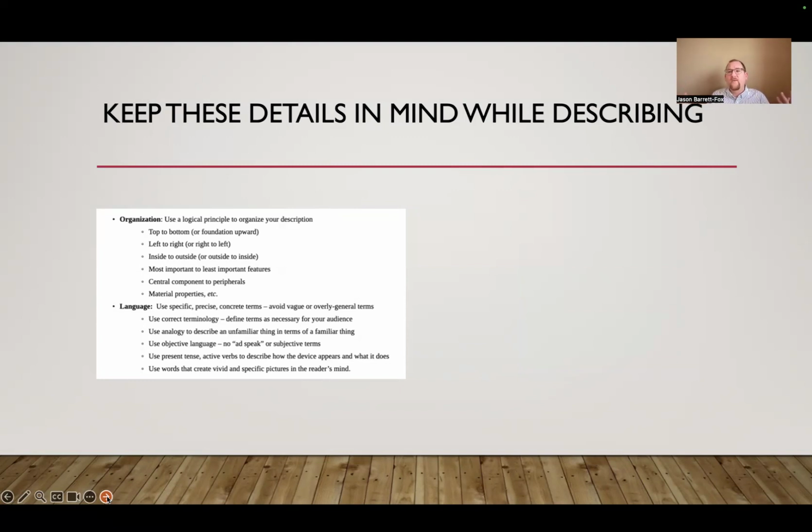So if I were writing instructions for an air fryer, I wouldn't describe all the stupid little parts of an air fryer that I don't need to know about, right? I would probably choose the most important to least important functions. Okay, you push this button for 10 seconds to heat up your chicken McNuggets from yesterday or whatever. Because you're thinking about the audience.